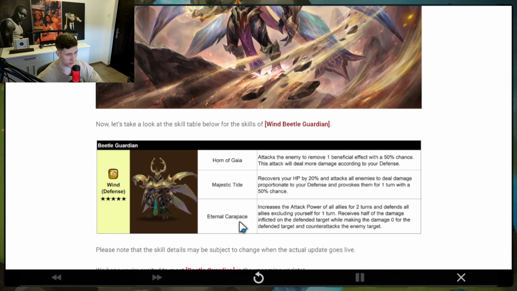Let's check the 3rd skill. Eternal Carapace. Increase the attack power of all allies for 2 turns. And defends the allies, excluding yourself. Receives half of the damage inflicted on the defended target. Wait, what? Receives half of the damage inflicted on the defended target while making the damage 0 for the defended target. Oh, I thought this was like a new thing. I guess this is not endure. It's like a new form of defending the allies.